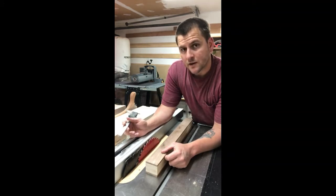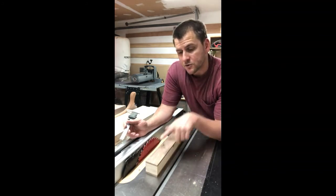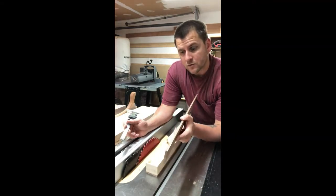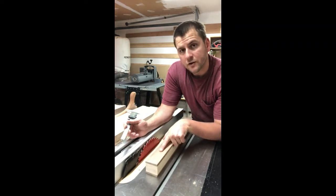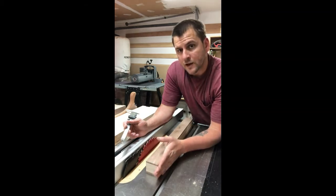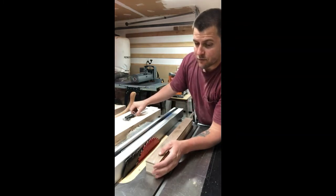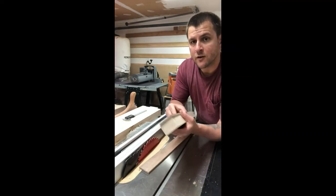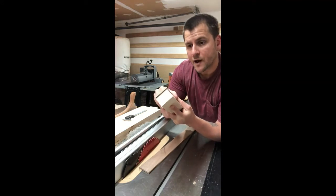So it's possible to do without a drum sander. What I did before is I just marked my high spots and took like 120 grit and took my time and slowly worked these things down to where I felt comfortable that they were 1/4 inch all the way across. You'll be able to see it fairly quickly when you go to do your glue up. Do a dry run first, see where your gaps are, make adjustments from there, but they all need to be uniform. As soon as you start cutting this thing up and you start flipping the pattern over, if one piece of walnut is thinner than the other, it will throw off your pattern.